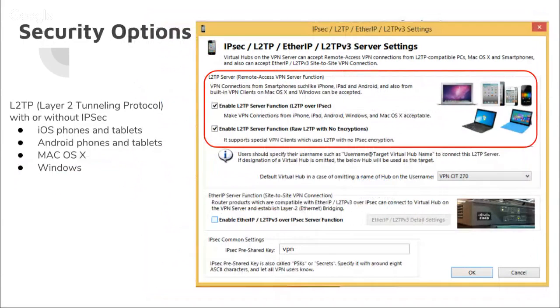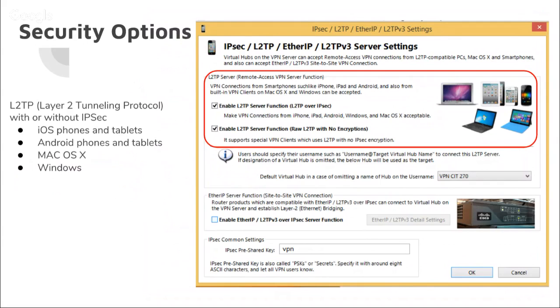Next, they give you some security options. SoftEther natively uses HTTPS, but it also supports L2TP, or Layer 2 Tunneling Protocol, with and without IP security. L2TP is a tunneling protocol used to support VPNs.